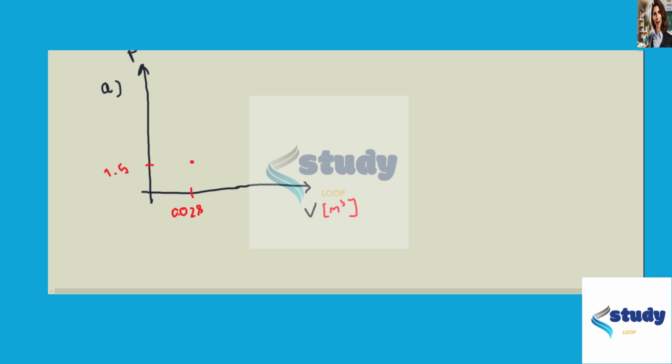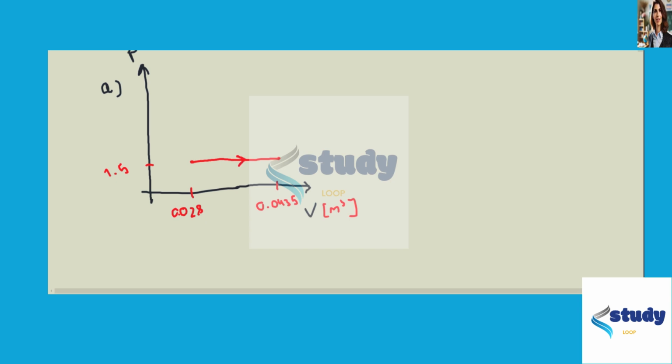Now, only the volume changes, so the volume is expanding, and the final expansion point is here at 0.0435 meters cubed, and this is their common point here. So the first part of the process is to go from here to here in a straight line. So this is the direction of the process.